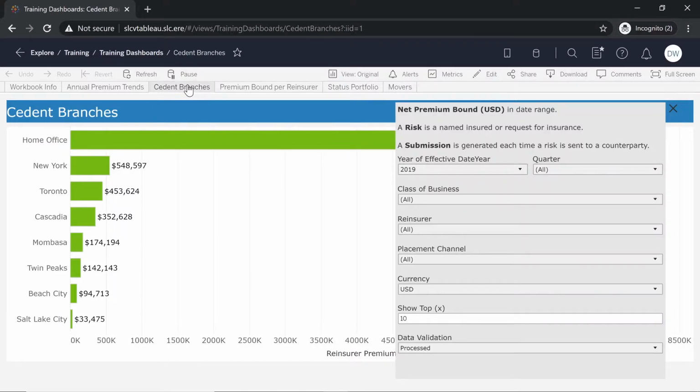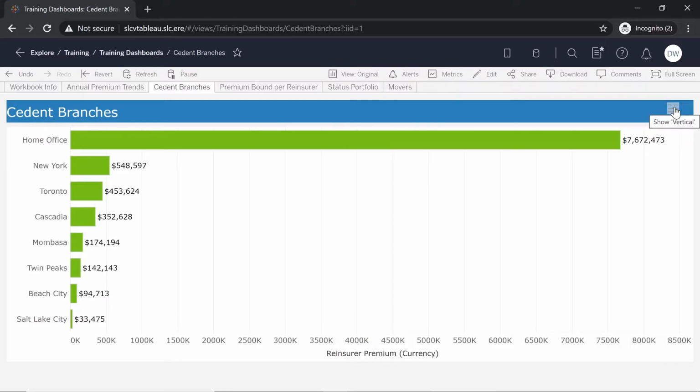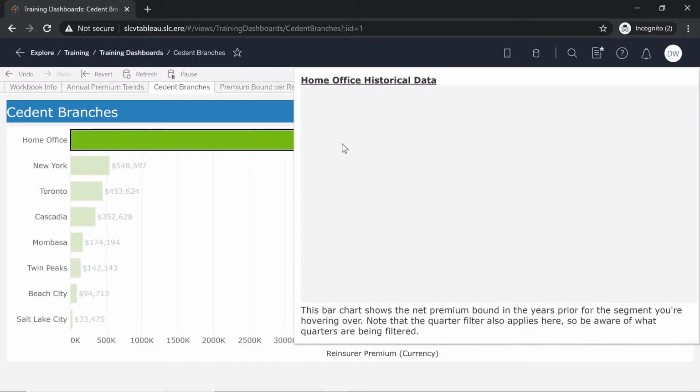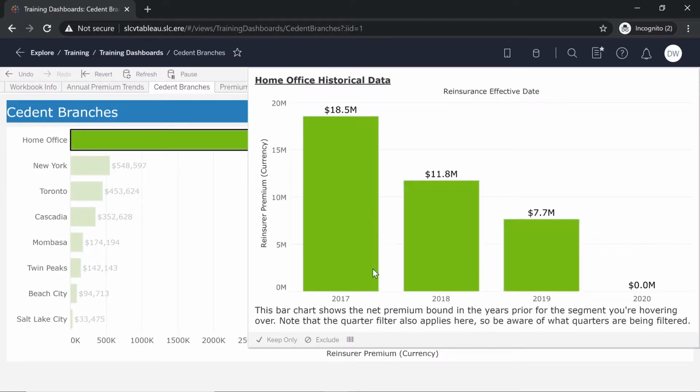Let's go ahead and hover over one of these branches to show off the tooltip charts. In this example, the last 4 years of data for the branch are shown. If I click on the bar I'm hovering over, we can see a few more options appear. I'm going to click on the Data button within the tooltip, which is this one here.